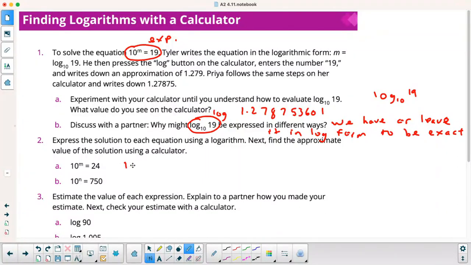Okay, so this would be log base 10 of 24 equals m. So you could write it like that, or if you don't want to put the 10, we know that log of 24 has a base of 10. So this is exact. So I'm just going to leave it. I'm not even going to type it into my calculator or anything. I could get a decimal, but it'll be rounded. So I'd rather just leave it. It's easier. So same thing here, log base 10, I won't write the 10, of 750 equals the exponent. So there you go. This is exact. So I just leave it.